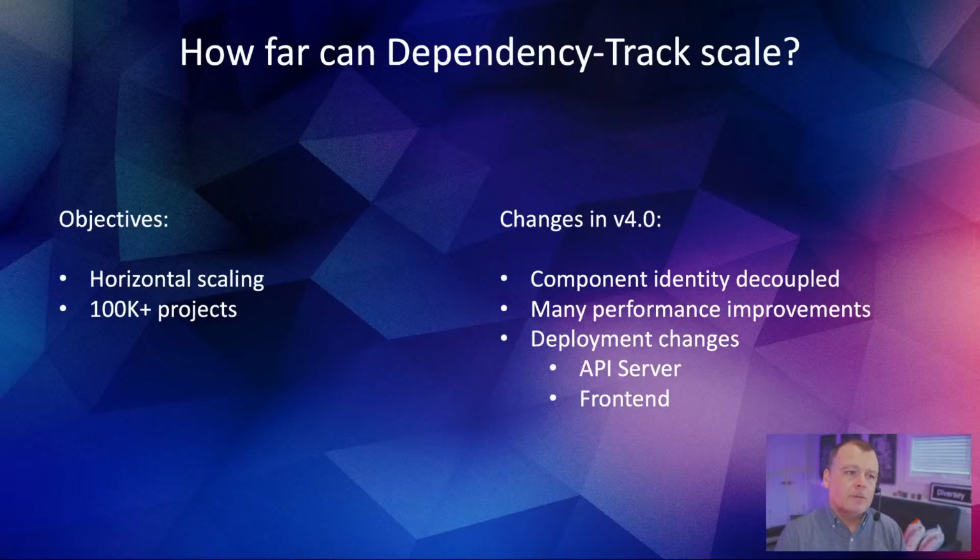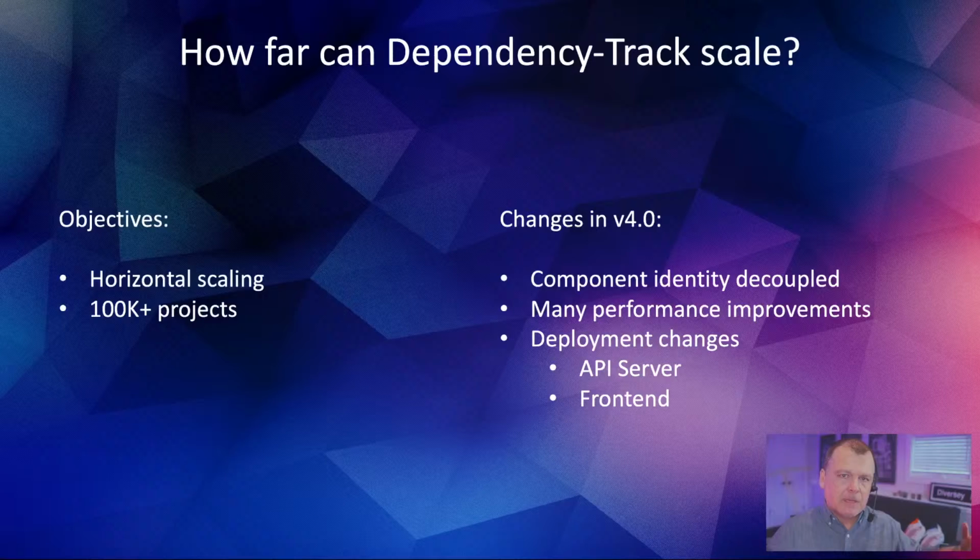And the fourth question we're trying to really answer in 4.x is how far can Dependency-Track scale? As I said earlier, there are organizations with over 1,000 or so projects in Dependency-Track, and these organizations are continuously submitting SBOMs to Dependency-Track on a daily basis. So it's inundated with SBOMs, possibly tens of thousands of SBOMs a day, which is great. But most organizations don't have 1,000 things. They have tens of thousands of things or more.